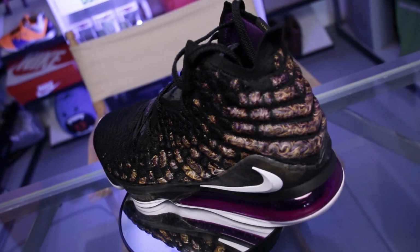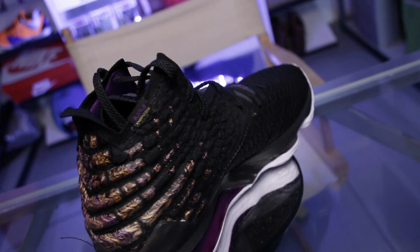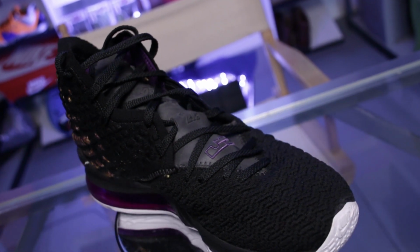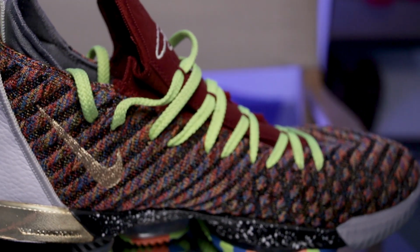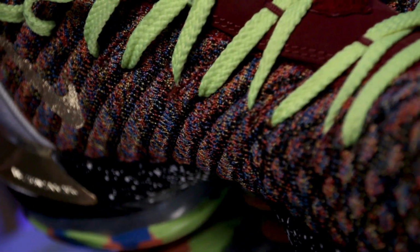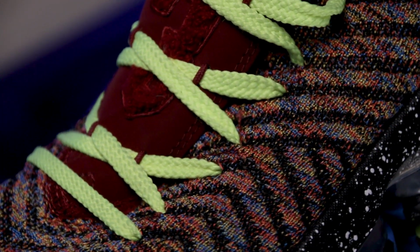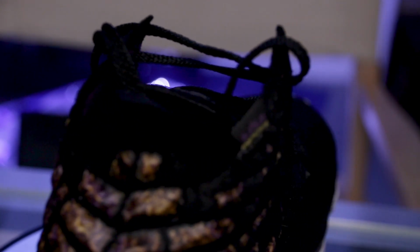The Lebron 17 features a Battle Knit 3.0 and some knit posit around the back area and on the lateral part, while the Lebron 16 has Battle Knit 2.0, which has all Battle Knit all throughout. There's no knit posit, no fusing. The main difference between the Battle Knit from the 16s and the 17s is that the Battle Knit in the 16s is very consistently thick all throughout, from the toe box going back to the heel part of the sneaker, while the 17s has a lot softer Battle Knit in the forefoot or in the toe box area.